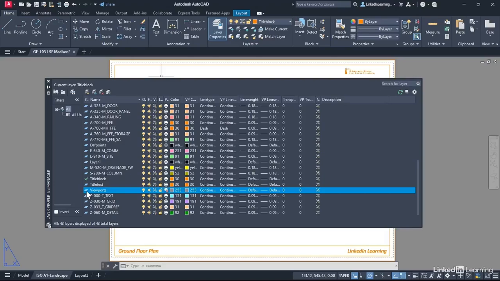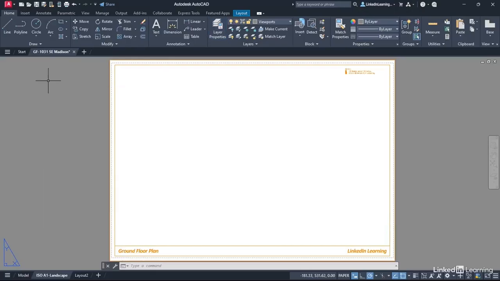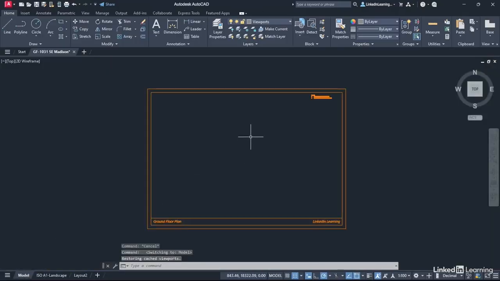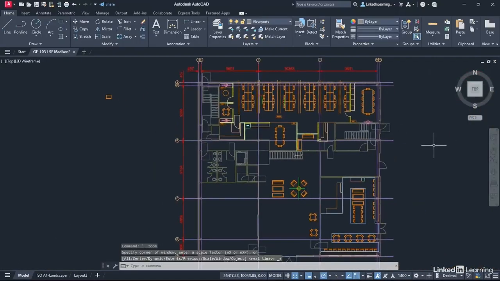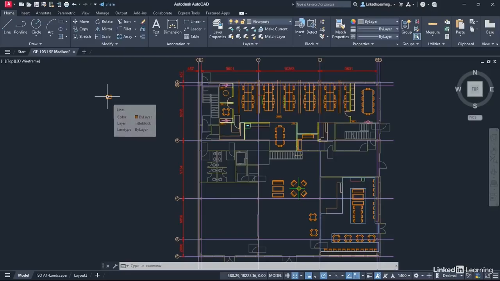Double click on the little sheet of paper next to viewports to make it the current drafting layer. And then we'll close the Layer Properties Manager. So we've got all that set up and ready to go. We're going to jump back to the Model tab quickly. If I double click on the wheel to zoom extents now, just to give you a conception of scale, I've got to fit that floor plan onto that sheet there.